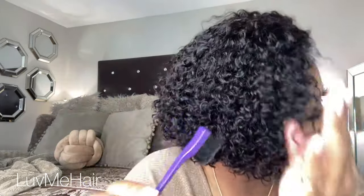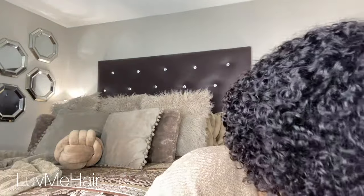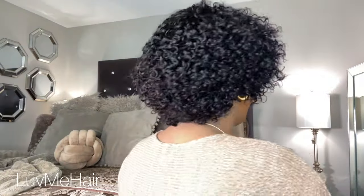All right, so I'm not going to really cut any baby hairs. I'm just kind of styling it, so to speak, with the little baby hair comb brush combo. But I definitely like it. You can definitely cut baby hairs if you want, but I like it just like this. She is super cute. You just need a big hoop with it. Nice big hoop earring. This is the back.